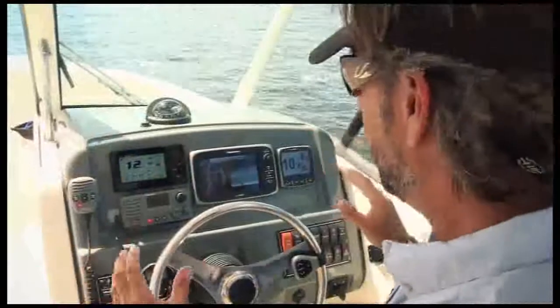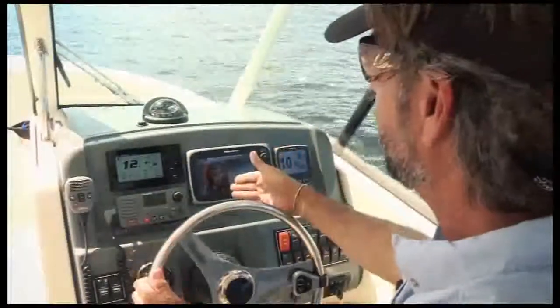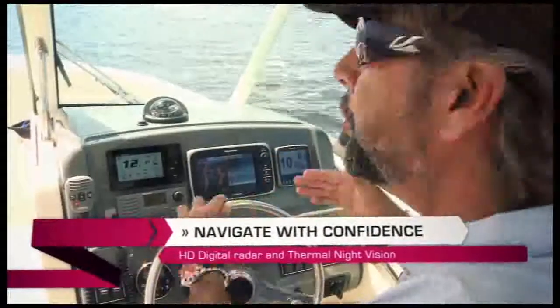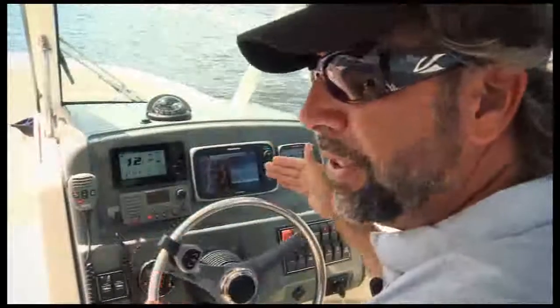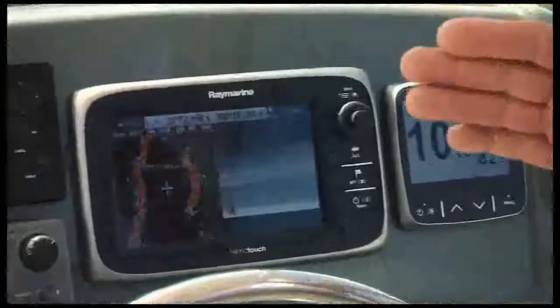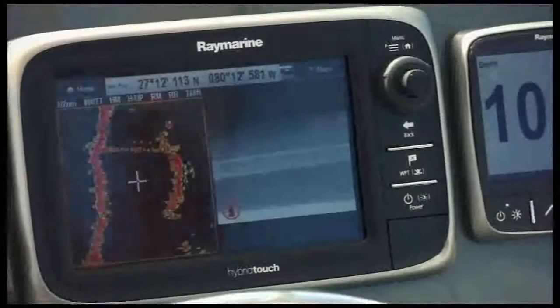When you're trying to familiarize yourself with brand new equipment, the E7 has a radar feature and a thermal imaging feature that I've added on here. I'm using it in bright sunlight so I can get used to using this equipment to improve my situational awareness at night. So if I were going to go snook fishing at night, I'd run this during the daytime so that I can see exactly what I'm going to see at night.